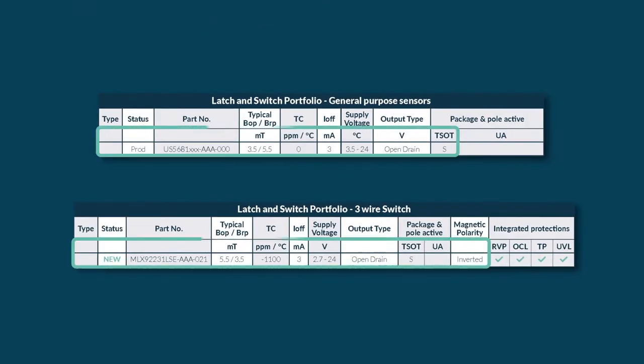For example, if we want to replace an older US product, we can offer a newer product with the same thresholds. Thanks to the right choices we made in the past, our new generations are still pin-to-pin compatible. Selecting a new product will make your application more safer thanks to the integrated protections that Melexis offers. Besides our pre-programmed sensors, we can also choose between our customer programmable sensors.